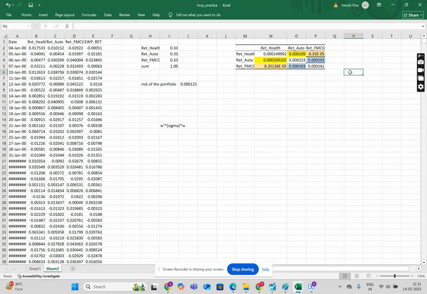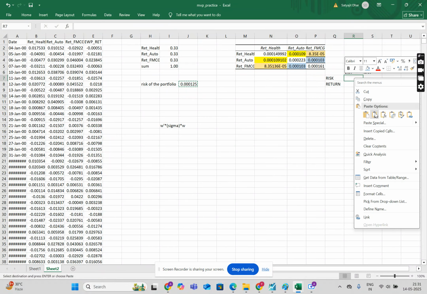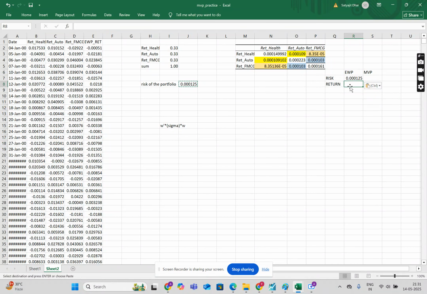So I will write it here: equally weighted portfolio and minimum variance portfolio, risk, return. Okay, so what is the risk? Risk is this value. So CTRL-C, and here I paste it as values. Okay.